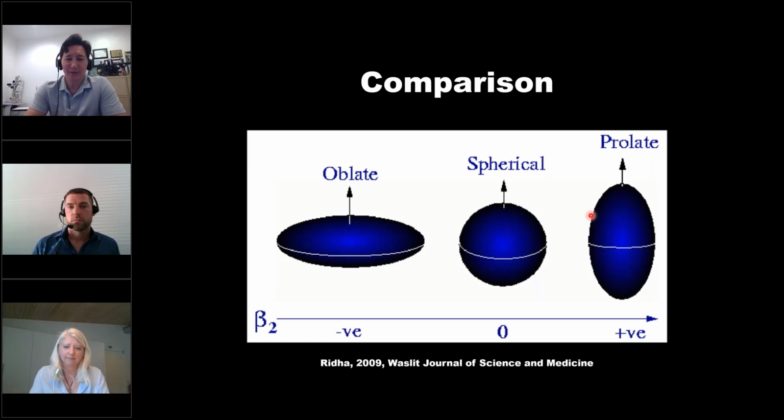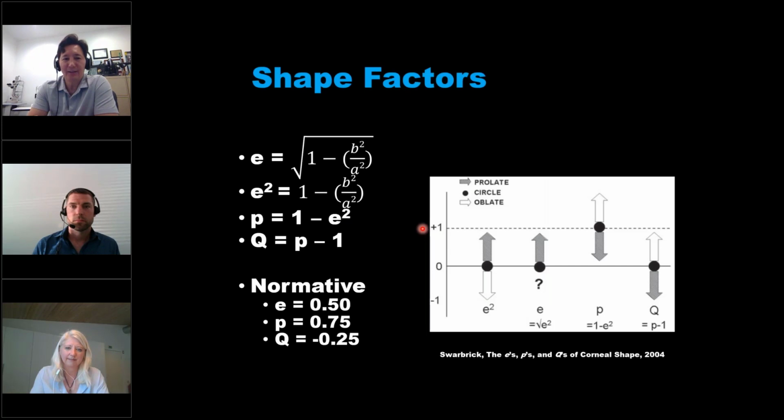If there's anybody on this webinar that has a perfectly spherical cornea, if you have ever seen a perfectly spherical cornea with a zero eccentricity, I would pay money to see that eye. I would love to see that topography. At least in the thousands of patients I've seen, I've never seen one that's perfectly spherical. But if we go the opposite direction to the prolate, of course, we have the oblate, where it's flattest in the center, steepest toward the periphery. And eccentricity wasn't designed to describe the oblate eye. So that's a limitation of using E-value.